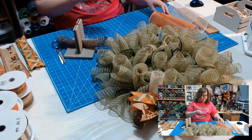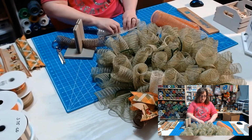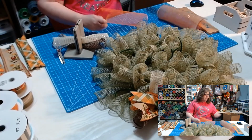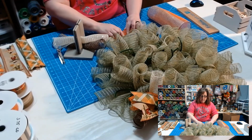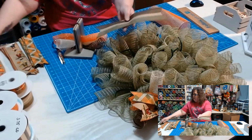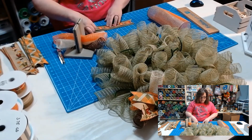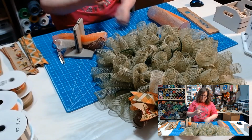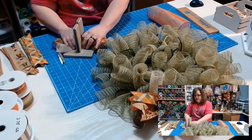I don't have any pattern to where I put my rolls in my wreath, but I try to start on a different color just to have some variation. Unless you want a really uniform look, you can do what you want. So we put our scarecrow ribbon in last time, so now we're going to do our tricolor and our pumpkins. And by flattening that out, that helps them to better lay in your wreath.